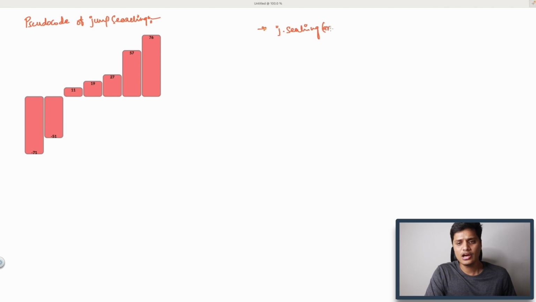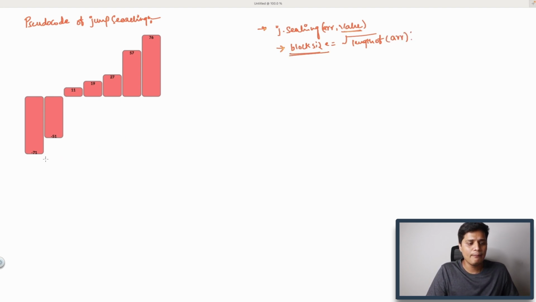It will take array of values and the value that user wants to search in the array. So as part of the first step, what exactly we did, we calculated the block size. So the block size is nothing but square root of length of array.